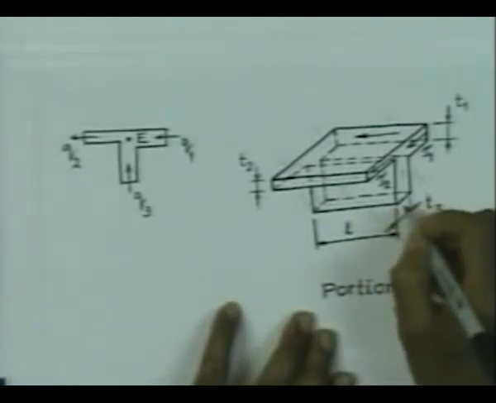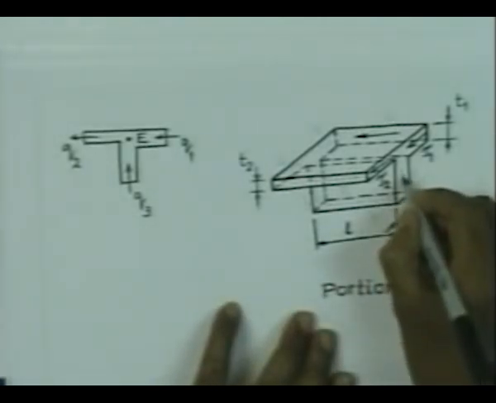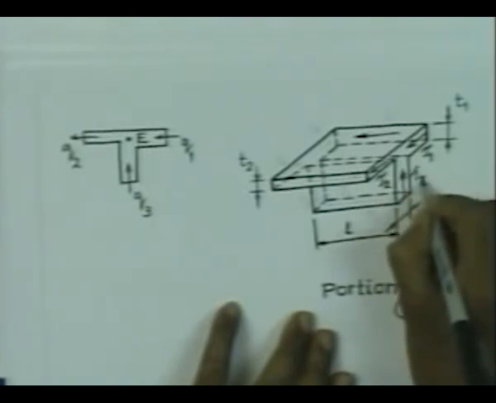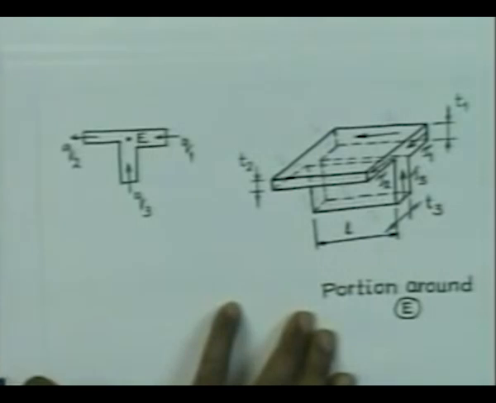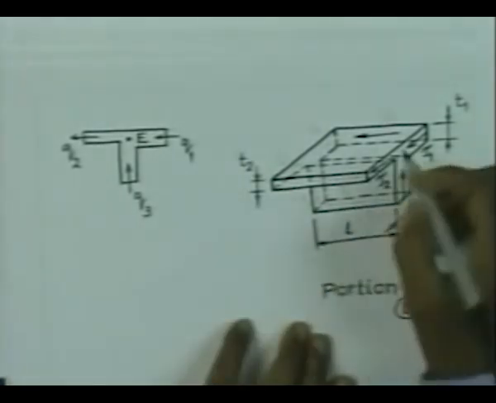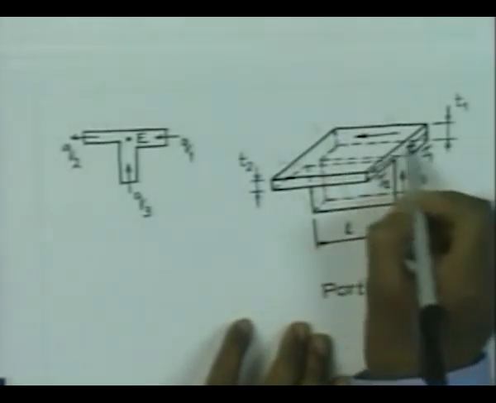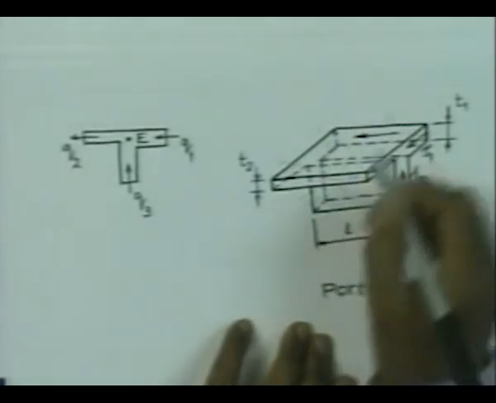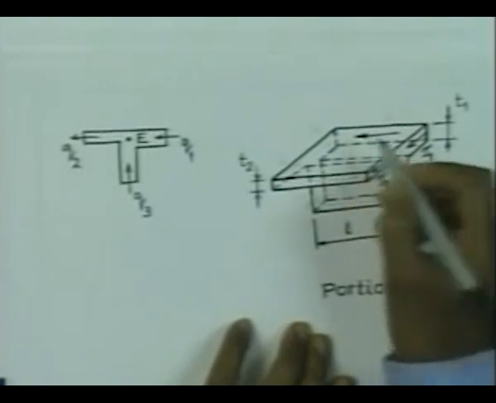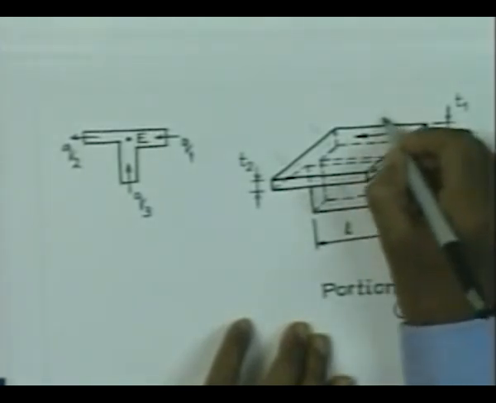This thickness is equal to T3 and the flow is Q3, and therefore, the flow direction is this. We would have a shear stress acting like this, tau 3. If this is the shear stress acting here, then on this vertical face, you are going to get stress acting like that, and this is also of magnitude equal to tau 1.